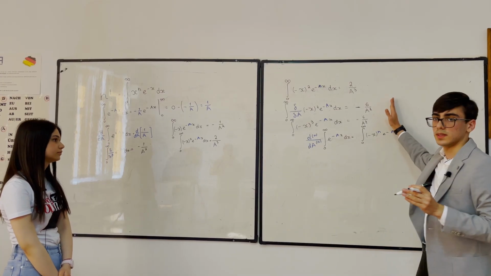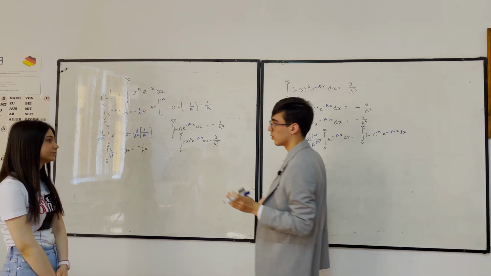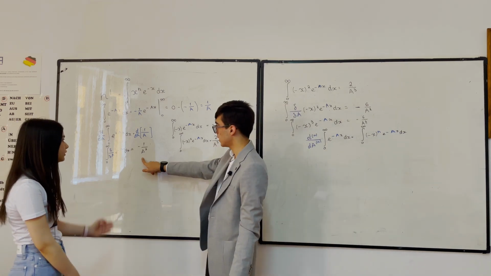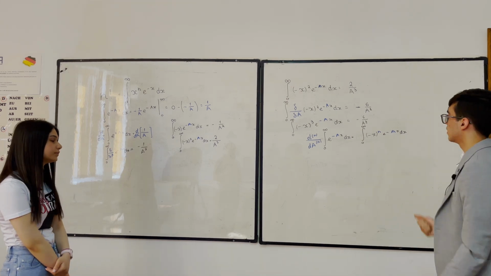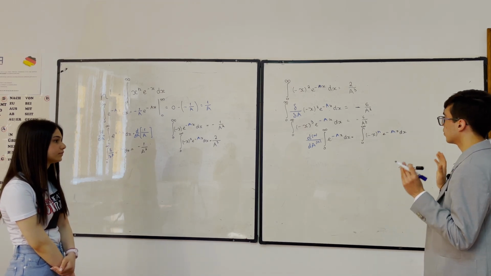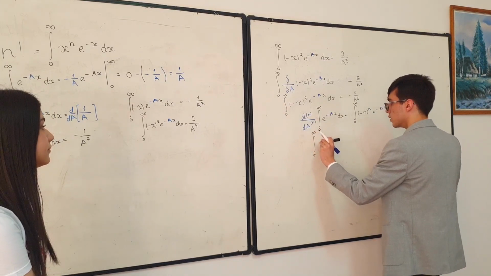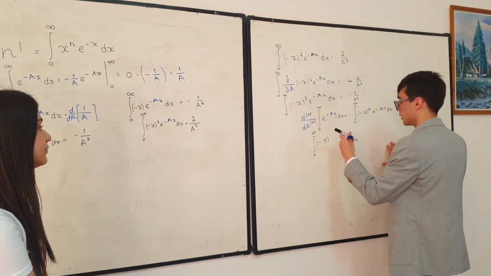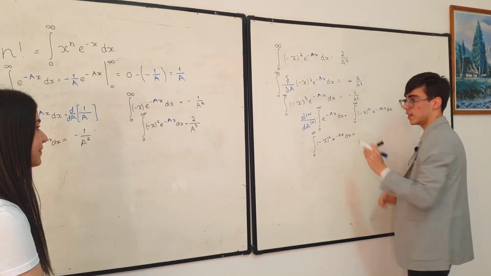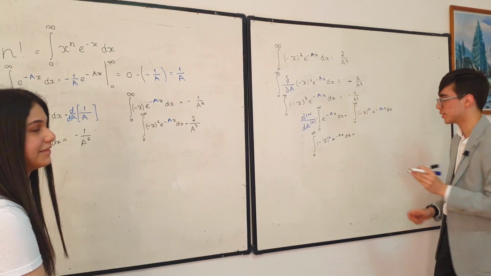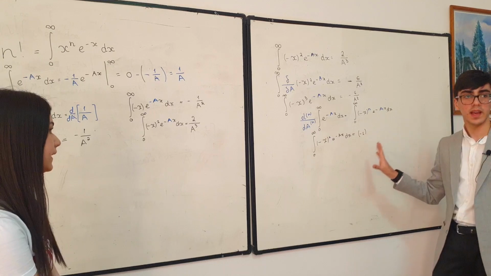Then for the right-hand side, I'll also have to see some logic. First of all, what you notice is that the signs are alternating. For example, here it had negative, then positive, then negative again, so the first derivative will also be positive. So if I have alternating signs, let me actually rewrite this integral. If you have alternating signs, guess what term we'll have to use? Did you guess it? It will be negative 1 to the power, but we'll have to see what the power is. It can be n or n plus 1.